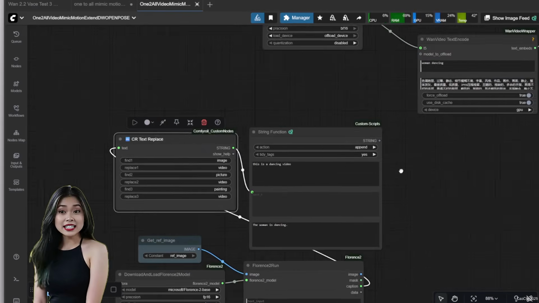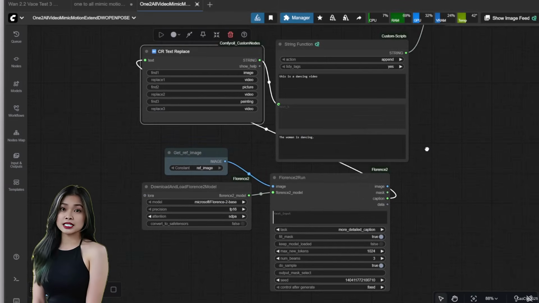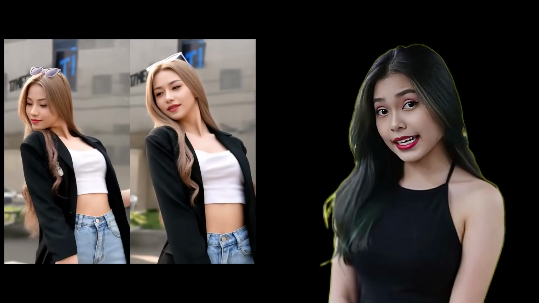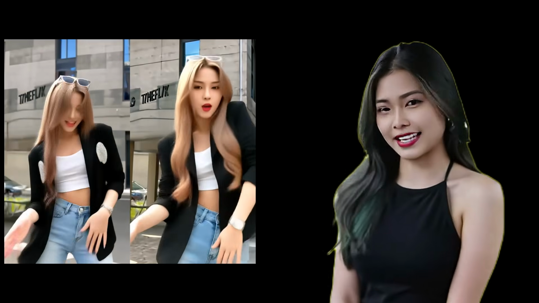With these 3 upgrades, you can now extend your videos as long as you want without the quality degrading or the motion falling apart. Let's look at the side-by-side results. Look at the hands and the hair. The 30 FPS jump eliminates that ghosting effect entirely.